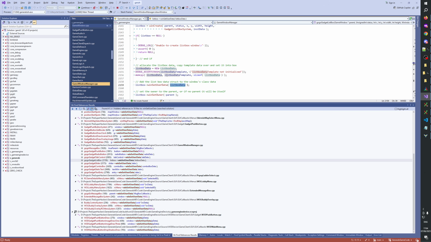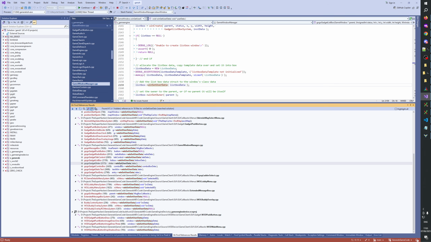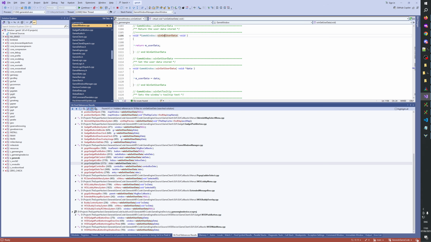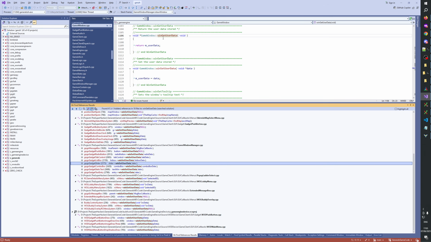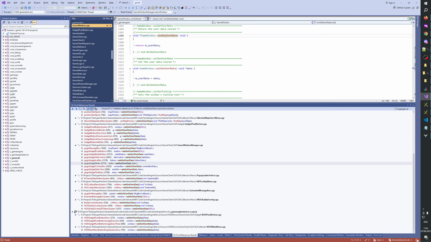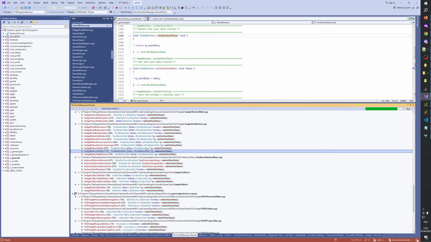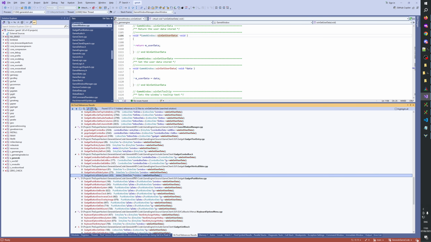It's owning it. Maybe it's deleted somewhere else on get user data and then delete it. Ah, that could be, right? Someone is deleting it externally, but it makes it more error prone. Let's see who is calling get user data. Yeah, here, see? Delete. There we go.